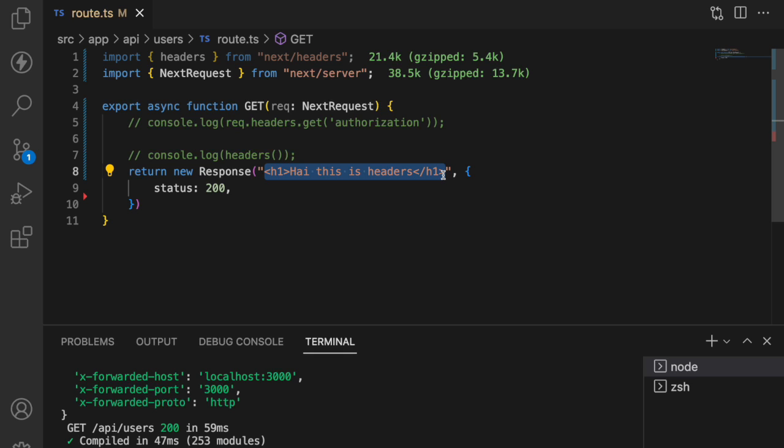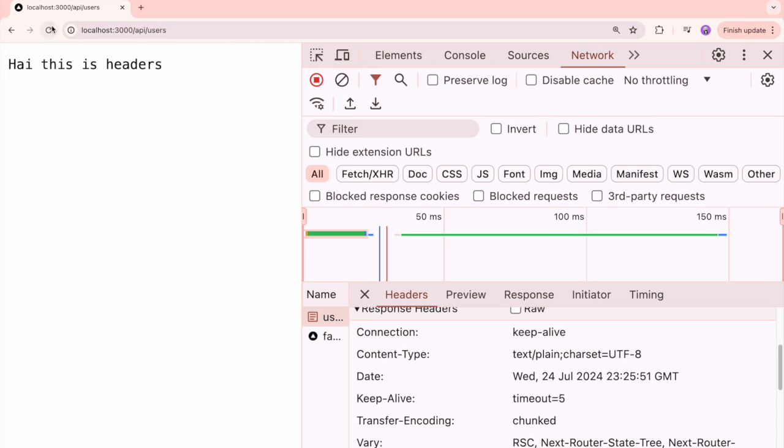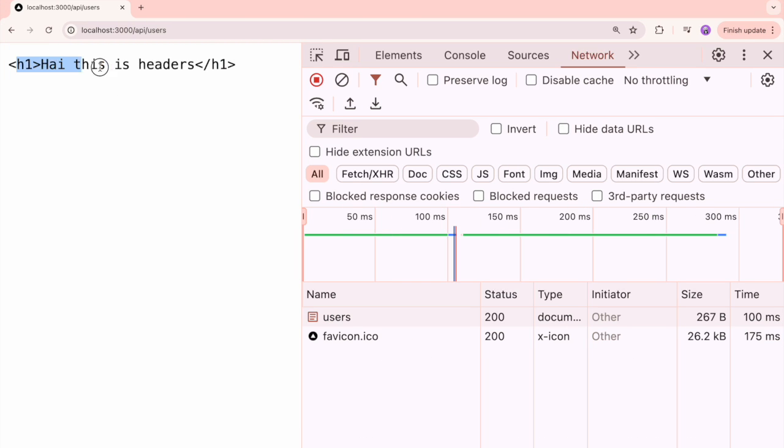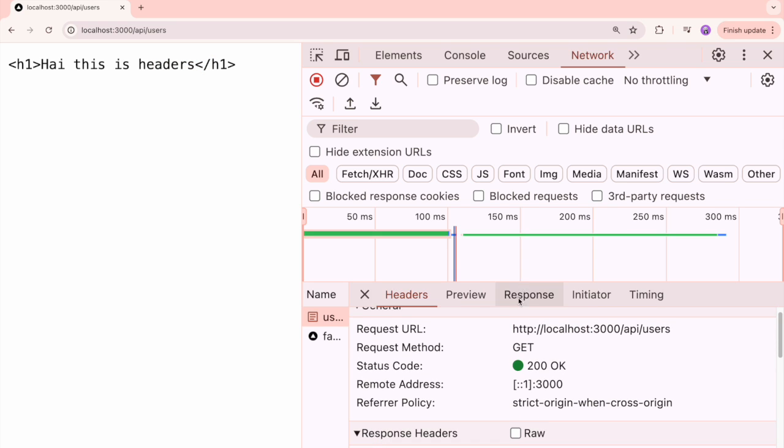Whenever I send this HTML content, it has to be rendered as HTML, like the h1 style should be applied on this label and shown in the browser. Let's see whether it is happening or not. Let me go here and refresh this. You can see whatever text I am sending, it is shown as it is. Nothing is changed. And why is it happening? It is happening just because of your response headers.